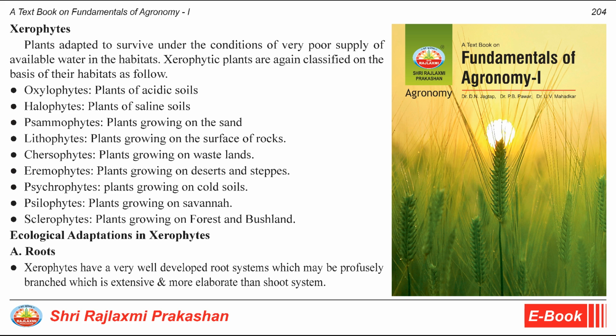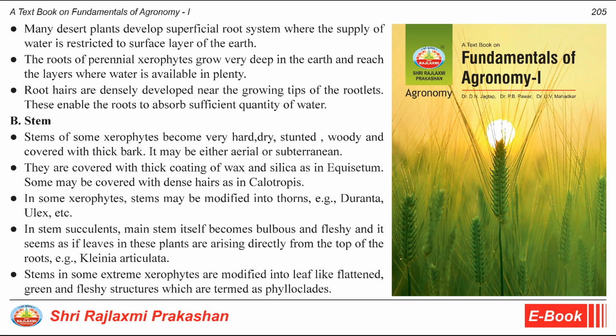Ecological adaptations in xerophytes. Point A: Roots. Xerophytes have very well-developed root systems which may be profusely branched, extensive and more elaborate than the shoot system. Many desert plants develop a superficial root system where the supply of water is restricted to the surface layer of the earth. The roots of perennial xerophytes grow very deep in the earth and reach the layers where water is available in plenty. Root hairs are densely developed near the growing tips of the rootlets. These enable the roots to absorb sufficient quantity of water.